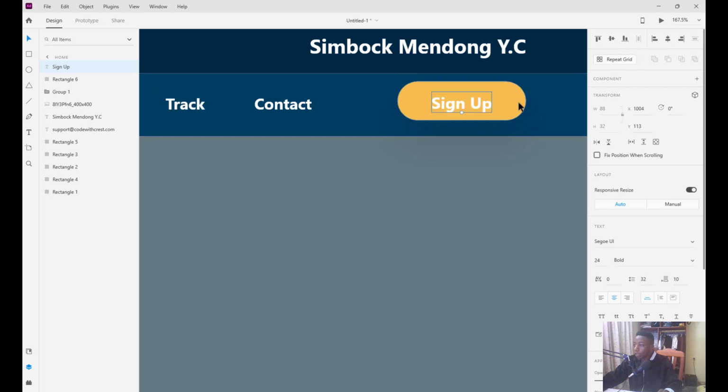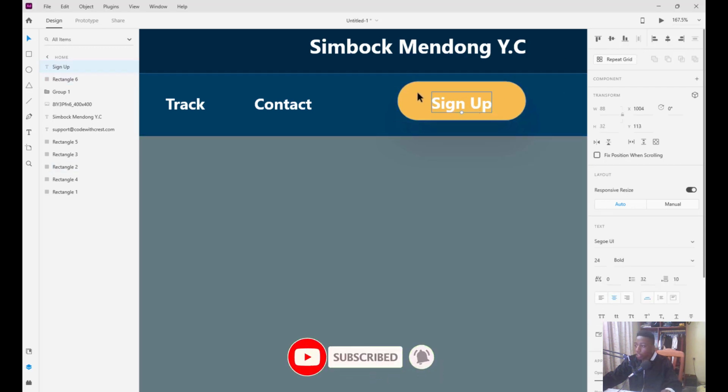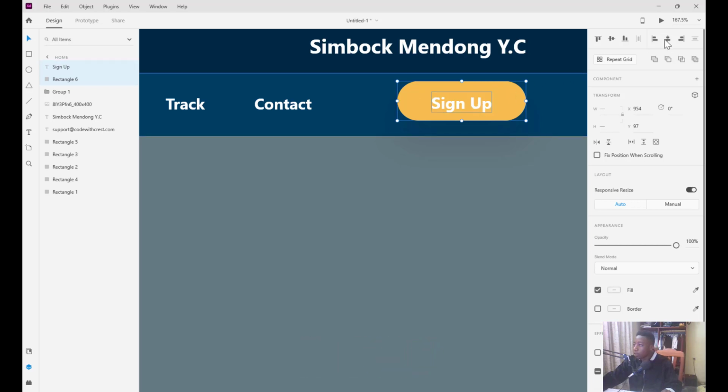What happened again? Okay, I did not select the two. So you press shift, you select them, and then you can choose your alignments over here and choose the alignment to be at the center.